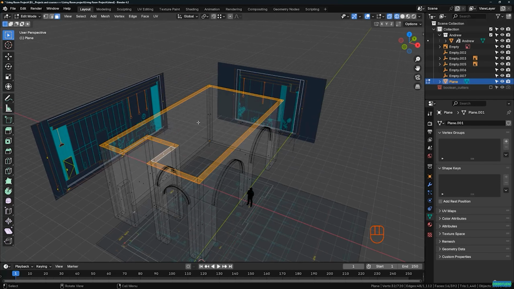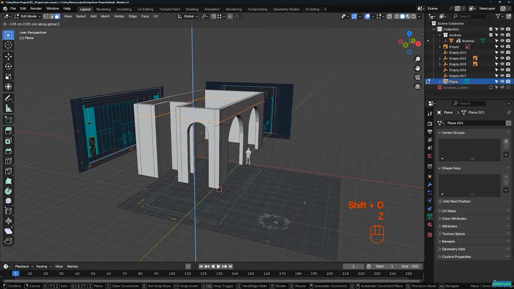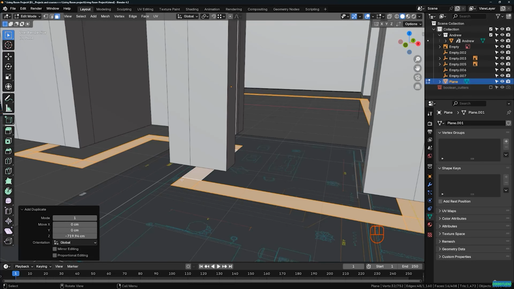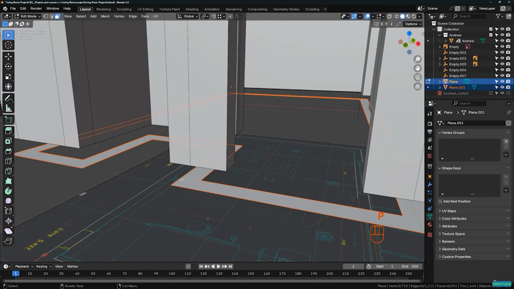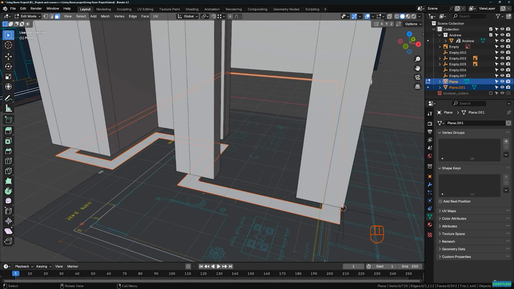Now we have them selected. After that, you can hit Shift D, then Z, and move those down here temporarily, and then hit P and then S, and that's it. Now we just separated these. P opens the separate menu, and choose S to separate the selected faces.